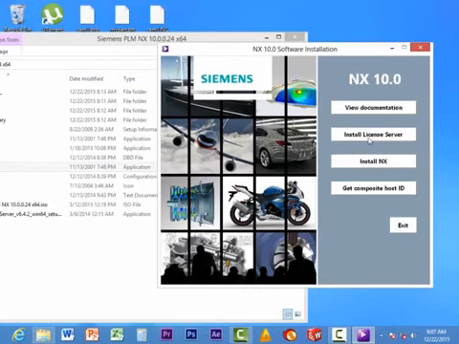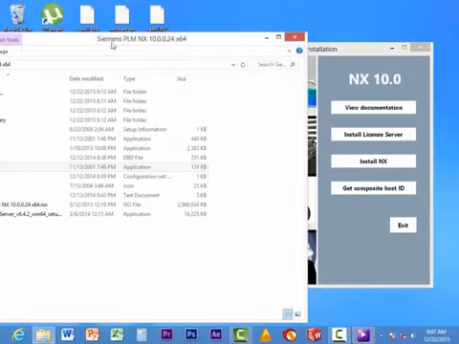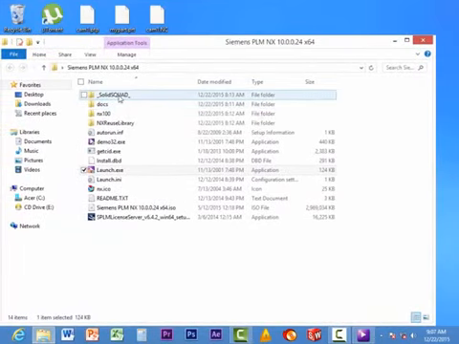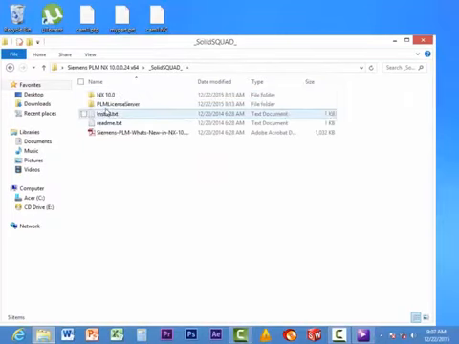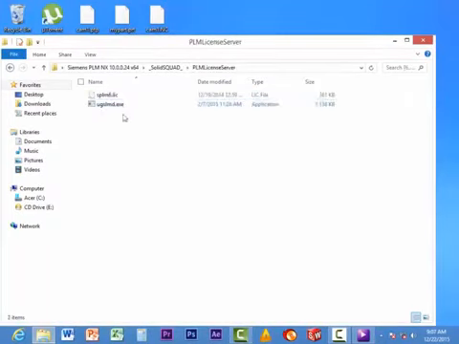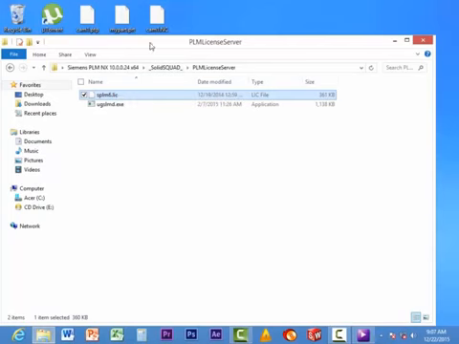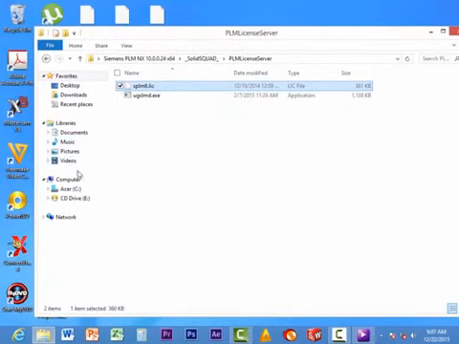But before I can install my licensing server, I must come back here. I must go to the Solid Squad folder, then to PLM licensing server, double click, open that, and search for the licensing file. It's a .lic file, splm6.lic. I am going to copy it, and paste it in my Windows folder.